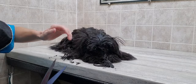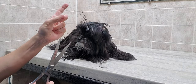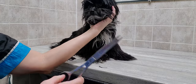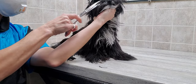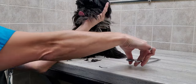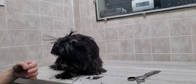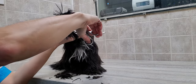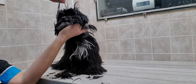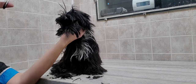Good boy. So when I am holding him, I'm holding him with these two fingers, and then I'm holding at the back of the jawline so that I'm not putting any pressure on his throat, but I can still move his head around and have a little bit of control of the movement, so I can move him where I need to be, but he can still move as well. So it lets both of us have a little bit of control.